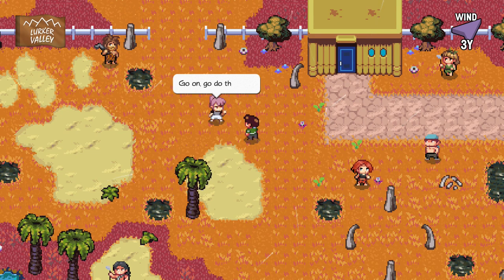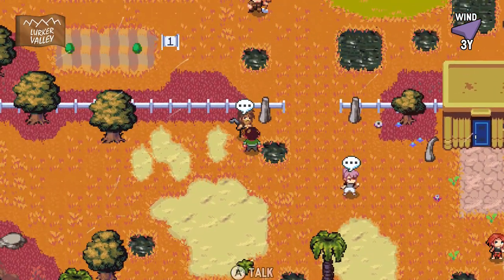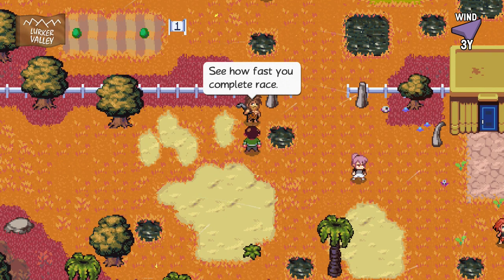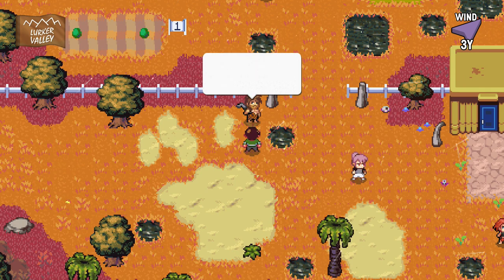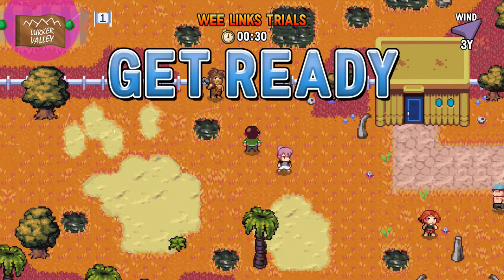Oh wow, you're going to take me on now? Whoa, wait. Who do I talk to to take you on? Just out of curiosity. Think you fast? No. Oh, did you just cancel everything? Yes, I am. See how fast you complete race. Must run to each T on we links in order and back to me. Also, I'm actually going to run around the whole course? Like, serious? Oh my god, really?